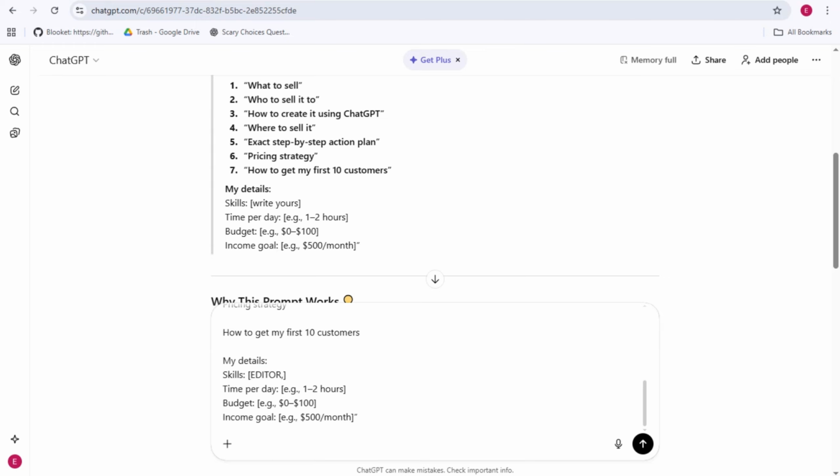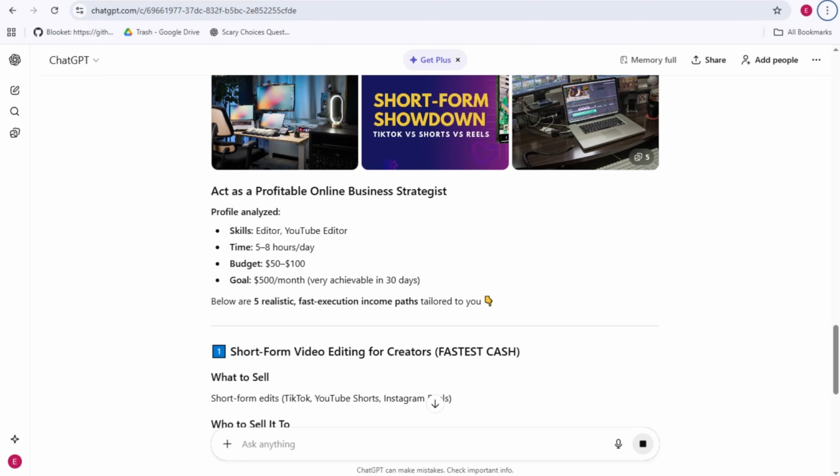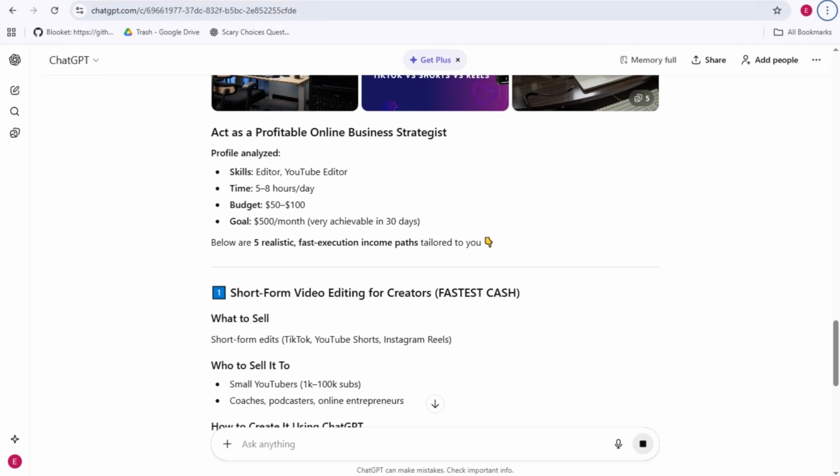like that. You need to provide everything here, like your per hour, or let's just say hours that you can work per day. You also need to add your budget right here and also your goal for your income so that ChatGPT can basically calculate everything and analyze everything according to your information. So once you have done added this, then press enter. ChatGPT will show you this one.